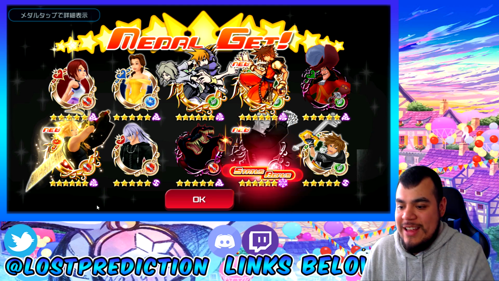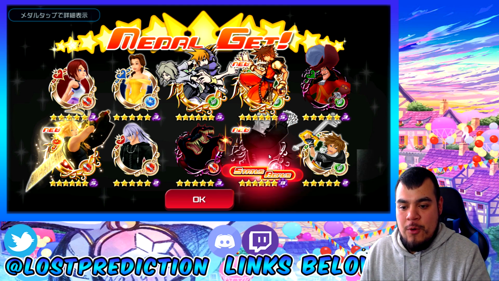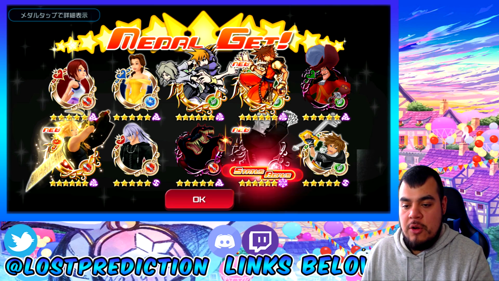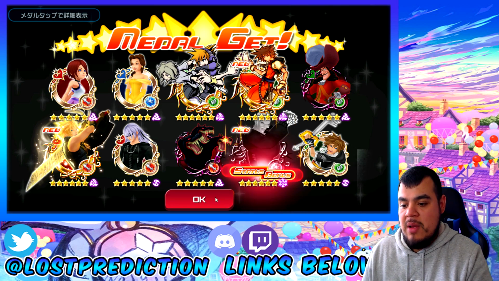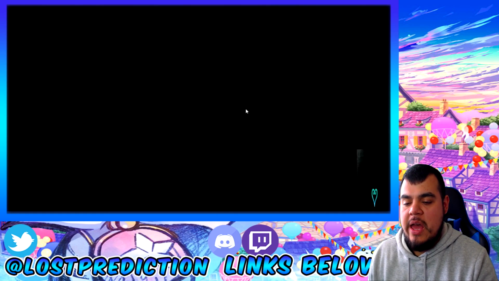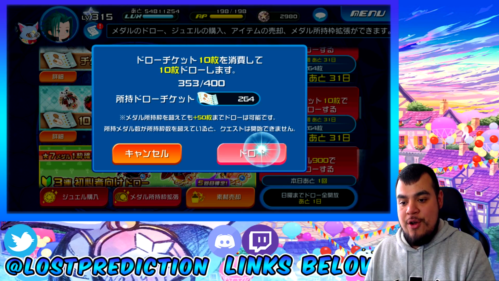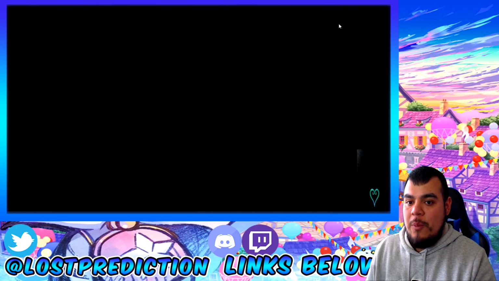Hey, Cloud! Oh, nice, we got a trait medal for Luxord. All right. Let's see, you're new apparently to my JP account. I could have sworn I had you already. We did get another Prime Neku, so that's cool. Alright, come on, baby. I've seen so many people pull such fire in these tickets, man. I'm really hoping that I'm able to do it.